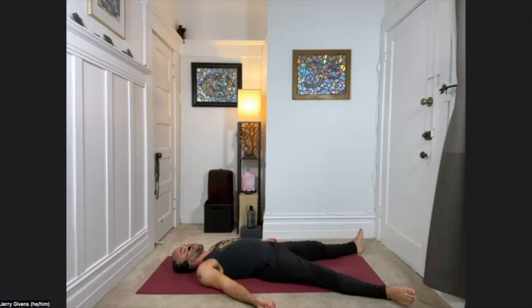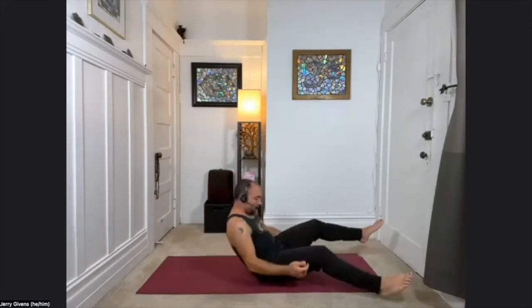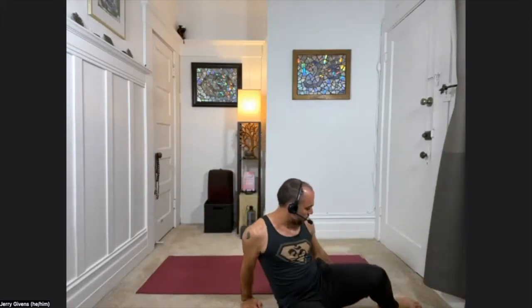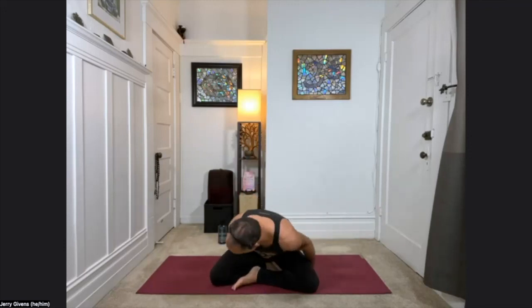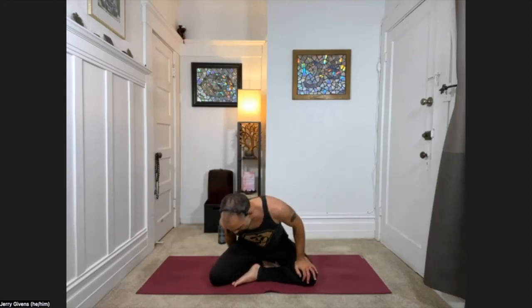And as your eyes close, bring your awareness to your breath, flowing in and flowing out. Now, I don't want you to effort here, and so no counting and no forcing the breath, but just see if you can create a subtle, even rhythm to your breath. Just kind of eyeballing it. The amount of air that comes in on inhale is about equal to the amount of air that goes out on exhale.